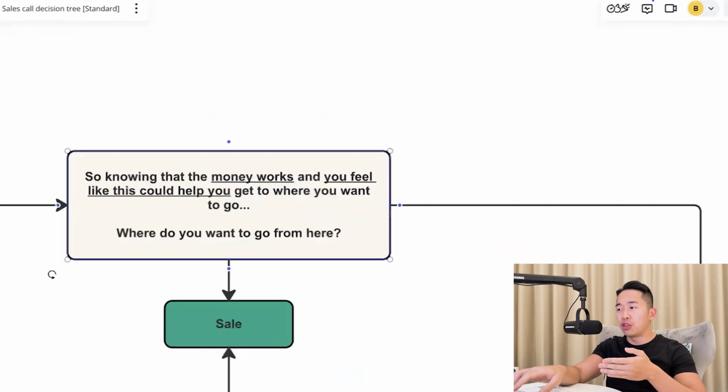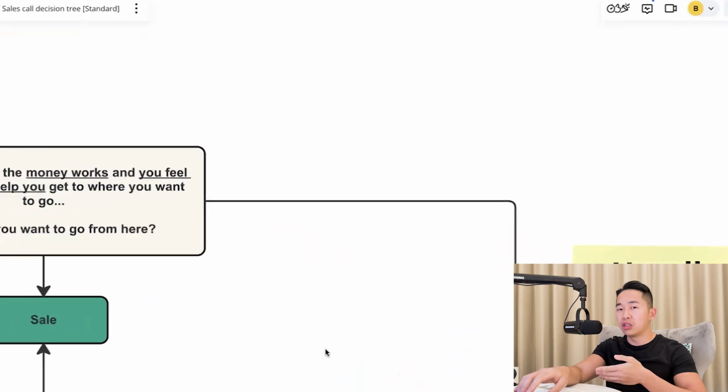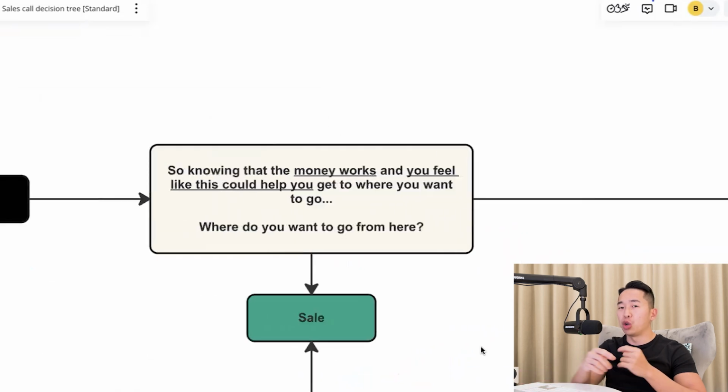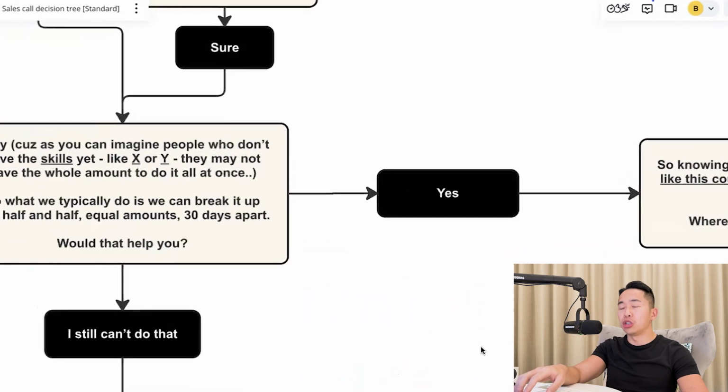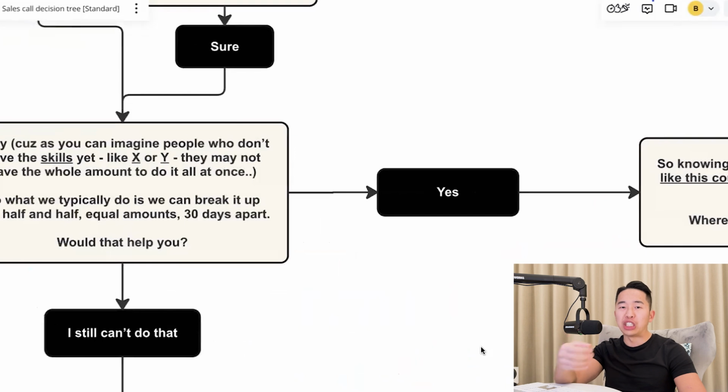Now, if they give you another objection, then we've got to handle that. Typically at this point, we're going more to fear territory, which we'll get into in a minute. Also, a common question: how do you know if an objection is genuine or a smokescreen? Meaning, it's a genuine objection, or maybe they're lying, or maybe they're just not telling the real truth. Typically speaking, when they give you more than one objection to start, it's a fear objection.